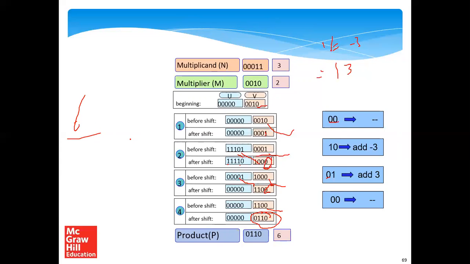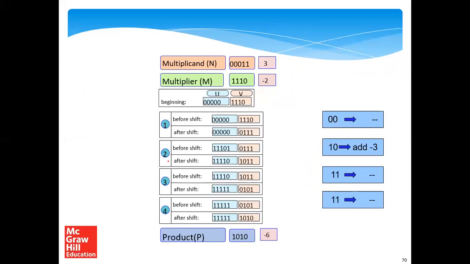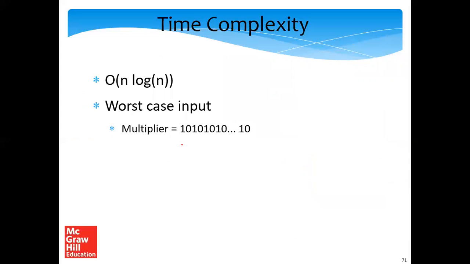This is an example of how the Booth algorithm works. The Booth algorithm is changed from the iterative multiplier algorithm only in two cases, 1 0 and 0 1. In the 1 0 case we simply subtract, and in the 0 1 case we simply add it. Both have the same time complexity, so the complexity is O(log n) per time.